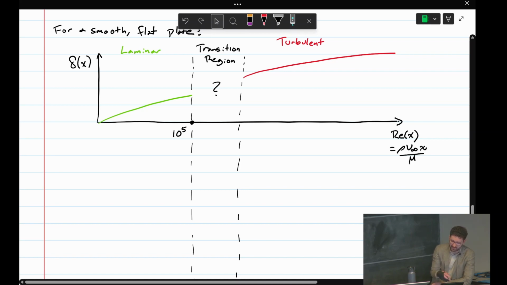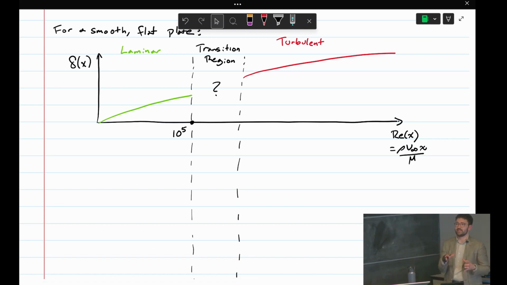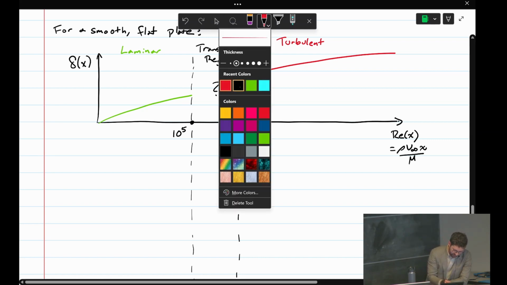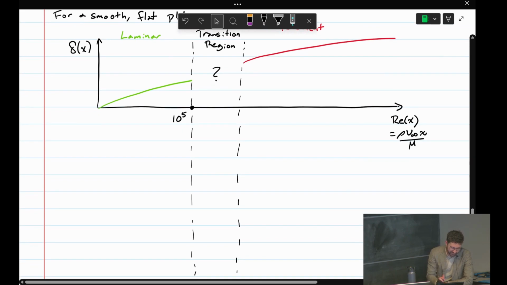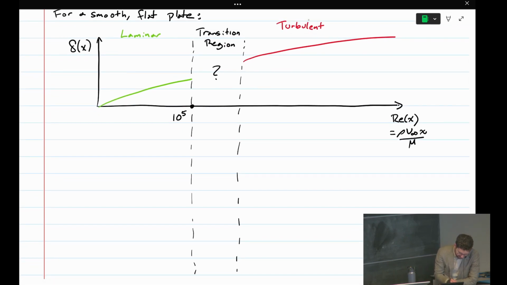So the fully turbulent boundary layer, I'll show a video, but it is a very erratic version of this boundary layer. So even below that boundary layer height of 99% U infinity, you get all the turbulent motions. We're going to give some relations here for these three types of boundary layers. So it's going to be sort of a table. Oh, sorry, I'll give the Reynolds number here. So for a very smooth flat plate, the transition region ends at about a Reynolds number of 3 million. So past that point, you can assume fully turbulent boundary layer.